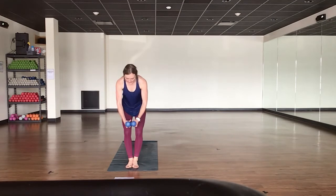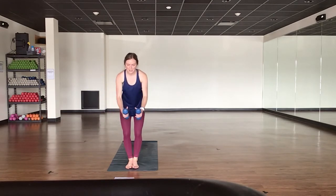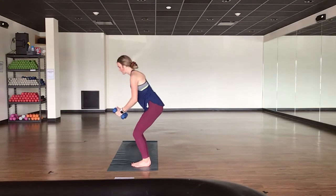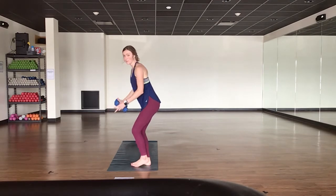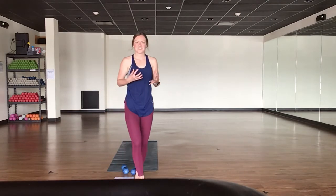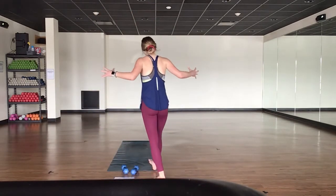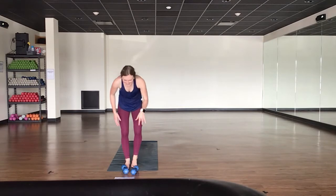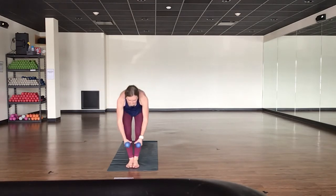Hold at the top of your mat. Hinge forward just slightly, weights together — reverse chest fly. Inhale to prepare. Exhale, lift and squeeze. Inhale, lower down. Exhale, lift. Micro-bend through your elbows. Notice how I stay stationary through my lower body and super tight through my core. One count down, one count up and back — maybe you find a pause. The slower the better through this movement. Whatever you do, keep on breathing, keep on moving. Power through this exercise and posture. Ten more reps right here — can you sit one inch lower?